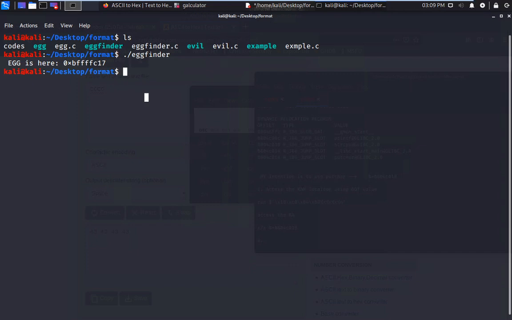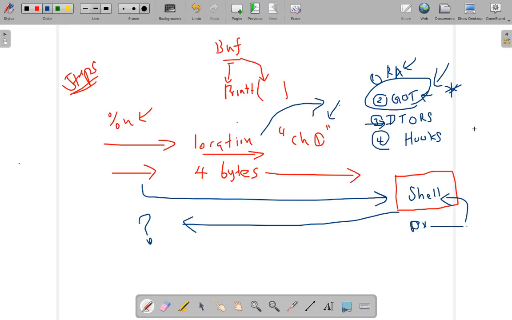So my shellcode is there. So hope it's clear to all of you. Now if I go back to my whiteboard, I need to find out the location of the shellcode. I have now created the shellcode. Everything is fine. Now to get the location of the shellcode and load that one in here, right? Then it does the trick. So let us do that now. That's the cool part, right? I don't know whether it's cool or not. We'll see.